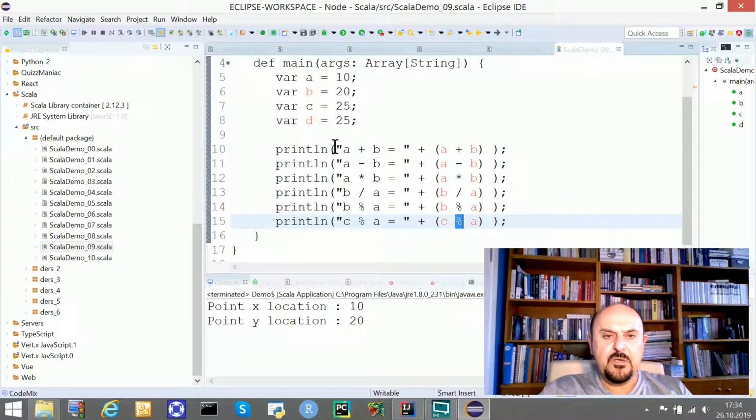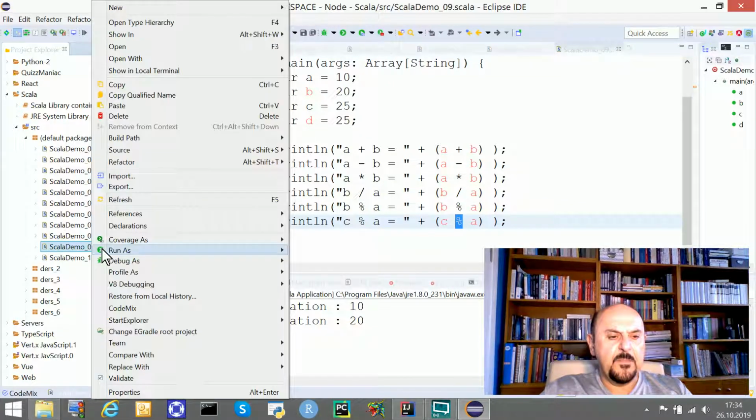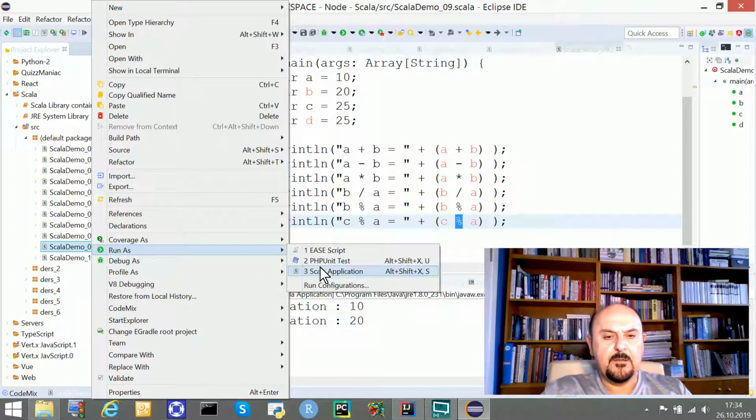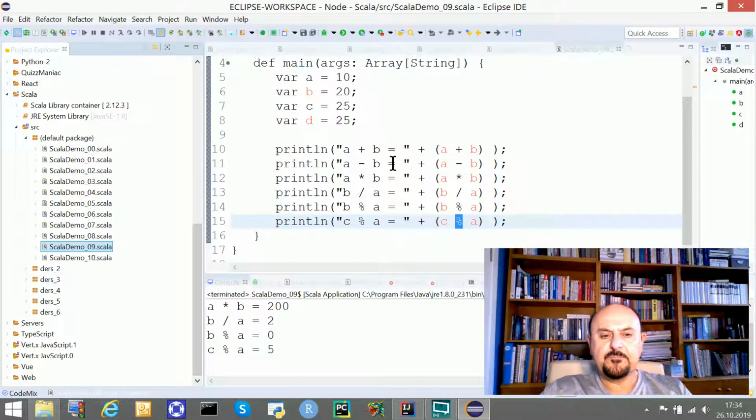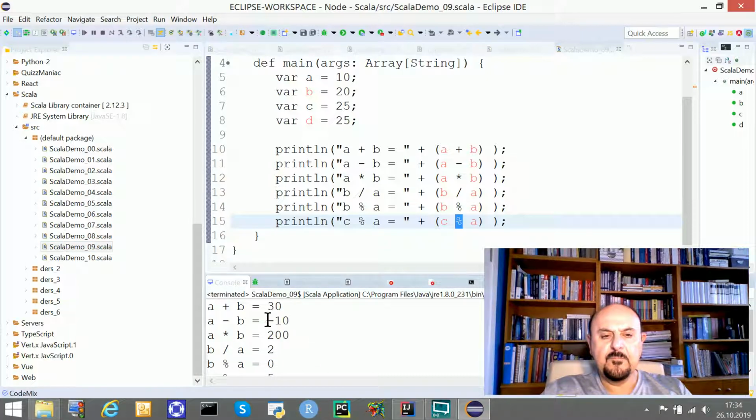As you can guess, we can see the result: 30, minus 10, 200. A multiply B is 200, and B divided by A, 20 divided by 10, is 2.